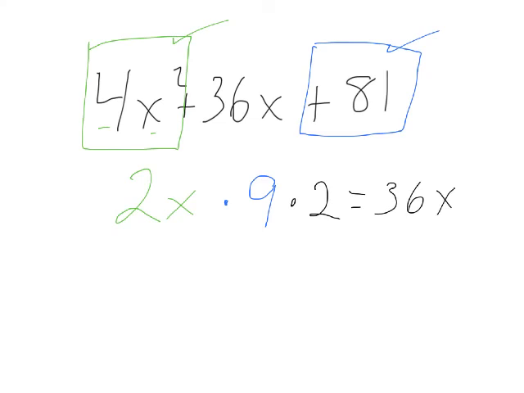Now, under normal circumstances, I would have to use factoring by grouping to solve this thing. And I have to say that 4 times 81 is 324, and I'd have to find two numbers that would multiply to 324 and add to 36, which would be 18 and 18. Then I'd have to replace the middle term, and oh, it's just much more work than I want to do. Instead, since I can see that this is a perfect square trinomial, I'm going to simply write the square root of the first term, the square root of the last term, and then whatever symbol is in the middle, which in this case is positive, goes in the middle, and I'm done.